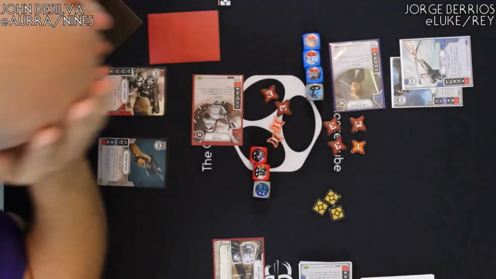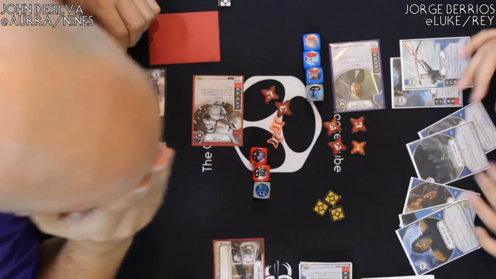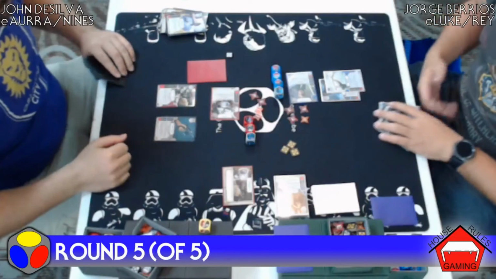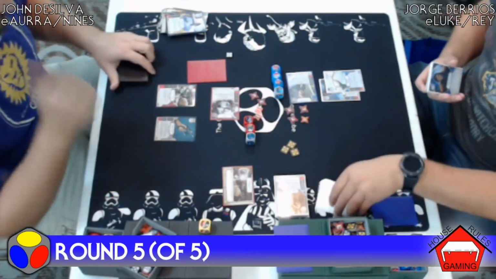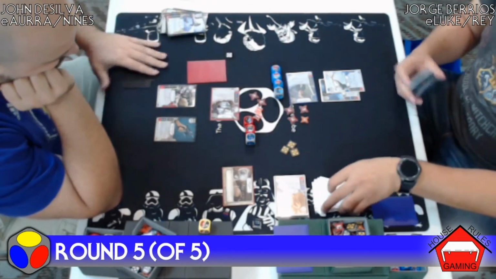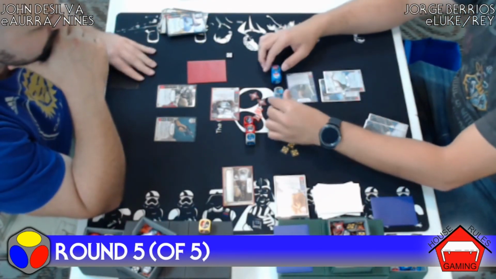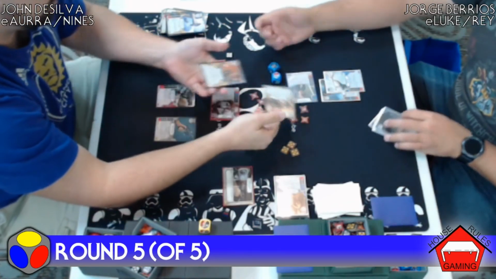So John, previously undefeated, wins. John taking down the top seed here. Yeah, the two of them talking over the game. Wow. What an exciting nail-biting game here at the end. I mean, John was rolling so many blanks early on. It looked like George had this one in the bag. And then the damage hit. Nines finally did what it's supposed to do.